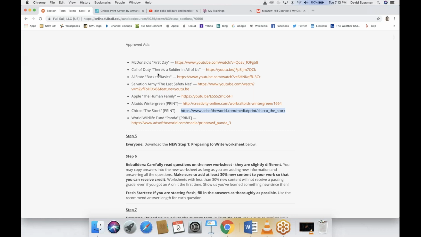Why not just pick a new ad, and then you don't have to worry about meeting this requirement that 30% of the content must be new. Turnitin shows me what percentage, because if you've handed in something to turnitin.com before and your submission for this class shows a similarity report of 99 or 100%, that means nothing has been changed. But okay, let's start talking about ad analysis and what to specifically look for.